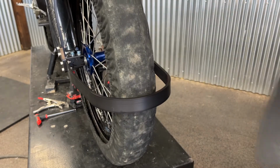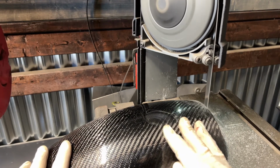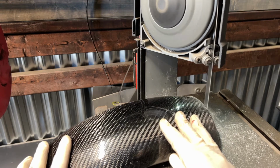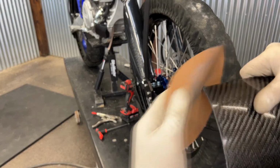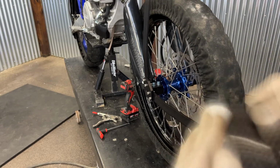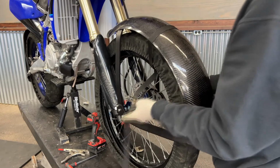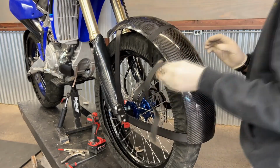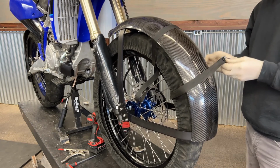Cutting the carbon fiber can be done with a simple bandsaw, hacksaw, or any sort of fine tooth saw. Once the cut's complete, finish off the edges with 400 grit sandpaper. Please take care when you're cutting. Wear a respirator and gloves as well as eye protection, and clean the fenders off when you're done. From there you can strap the fenders in place. I still like to use straps on these as well.